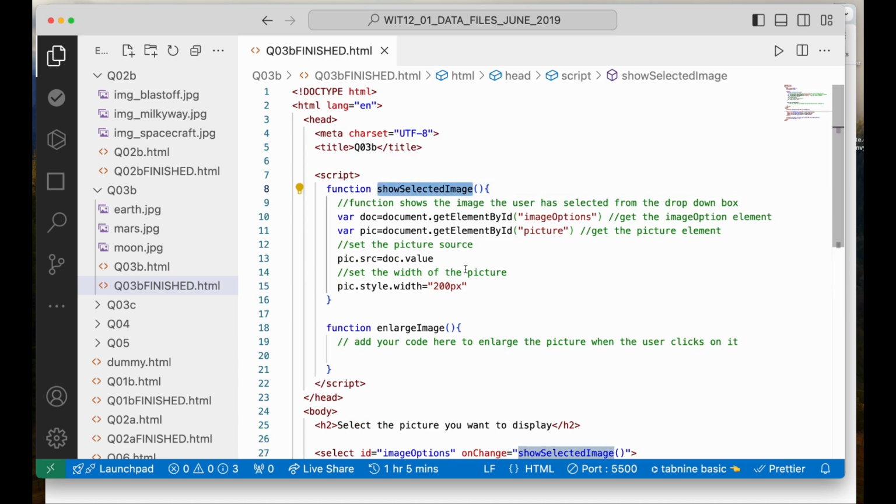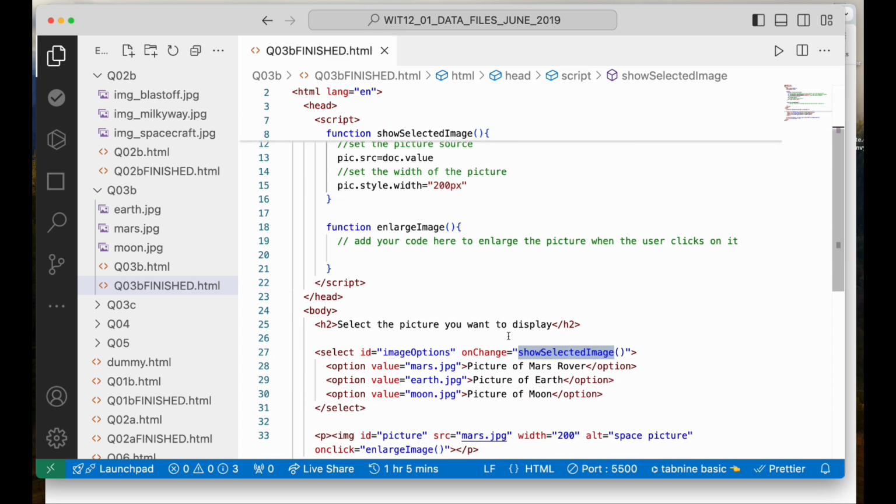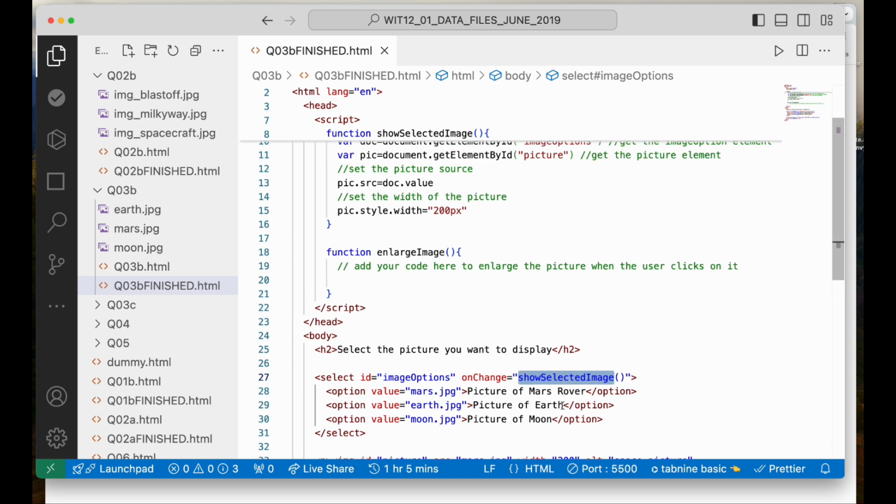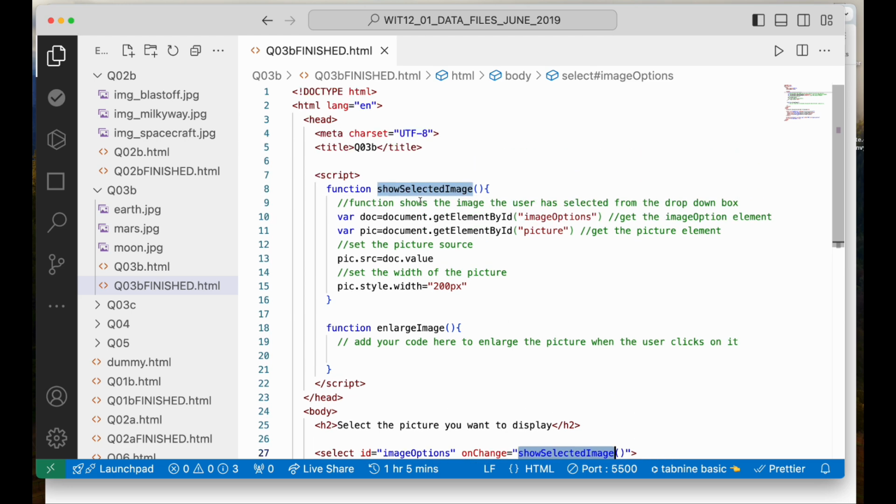Why do we use a function? We use a function so that we can reuse the code, and it is also easier and more readable. So select image is called here, right? So when I click on the particular drop down, this function works, and then it selects each of the images, right? So how does this particular code work?